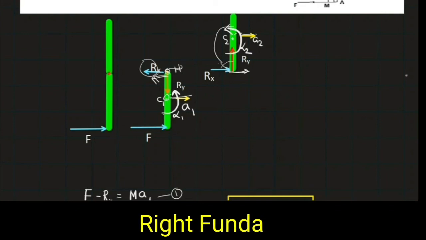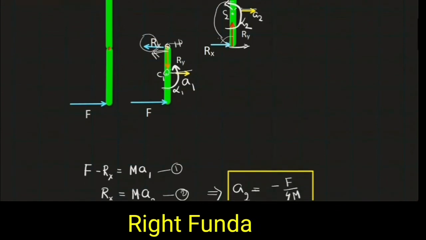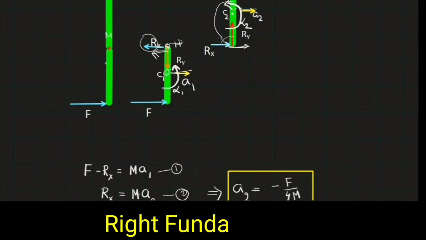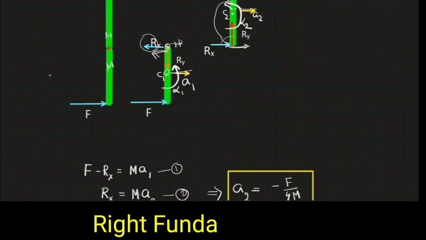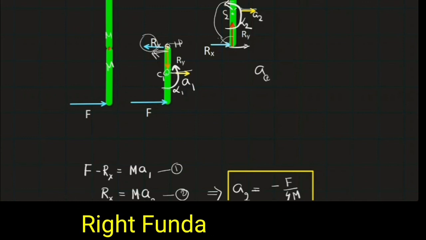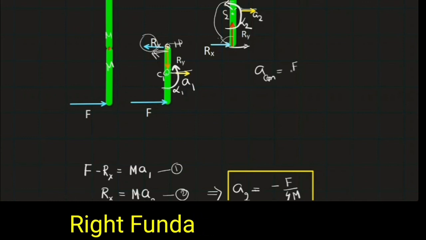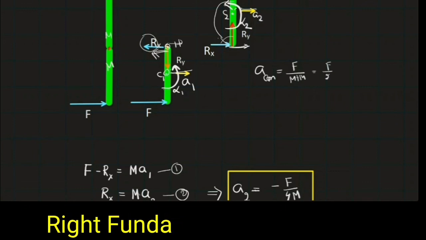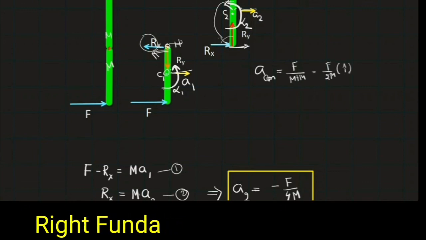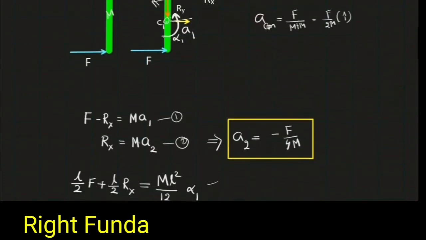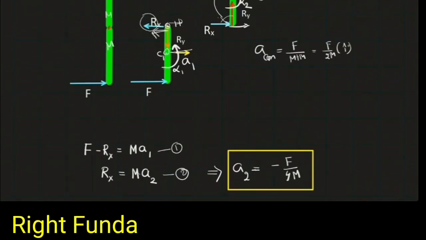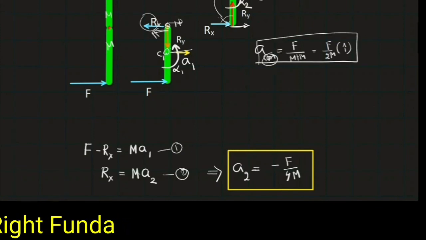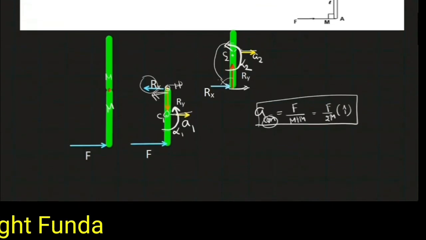Now people may be thinking, why is the acceleration of this point F by m, why not F by 2m? Because m mass is there. If you take the whole as a system, you will get ACM is equal to F by m plus m, total mass of the system, equal to F by 2m I cap, should be the answer for the whole system. But this is ACM, and center of mass and hinge point are not the same thing.